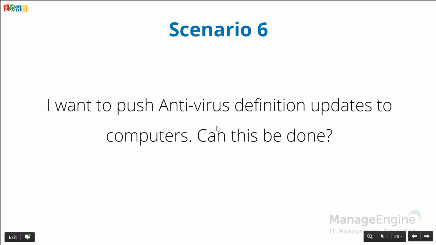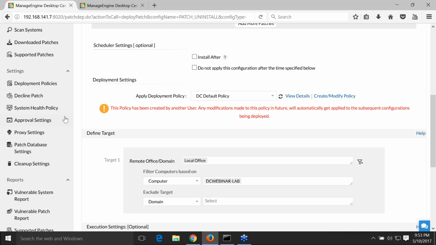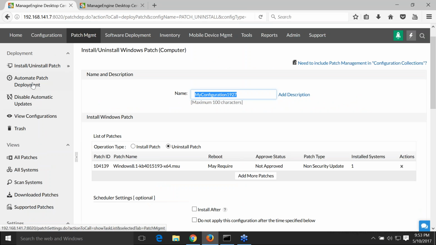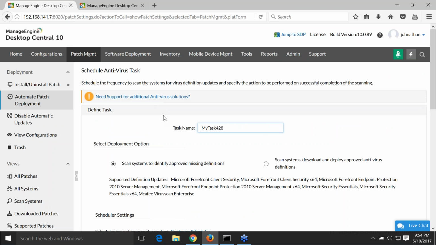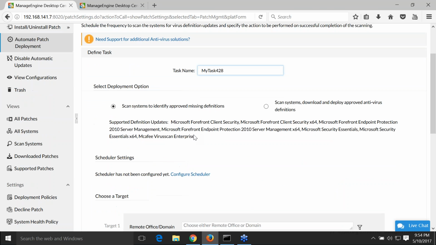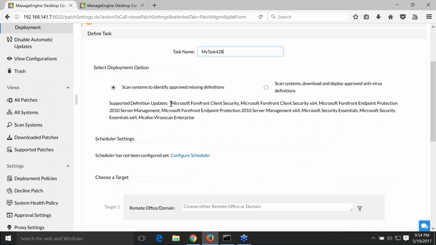Next scenario is I want to push antivirus definition updates to computers. Can this be done? Yes, we do support antivirus definition updates. So for that, again, you go to the patch management tab, go to the automate patch deployment tab on the left hand side, and you see the option called schedule antivirus task. Click on it, and you're going to see there are different sets of AV updates we support.